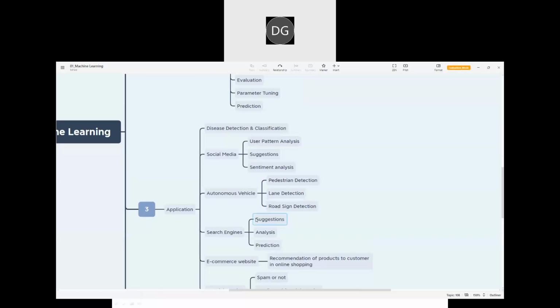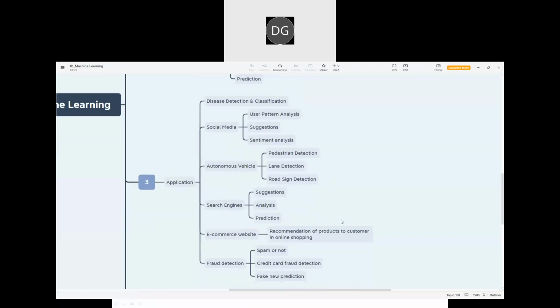When a human is driving a car, what are all the things he will see? He will see whether a human is walking nearby or not, whether the lane is proper, left or right direction, and then signboards. Here and there road signs will be there, right? This much speed you have to go. The speed breaker, speed limit, direction, everything it has to analyze, and then it should perform accordingly. So all that will come under the autonomous vehicle concept.